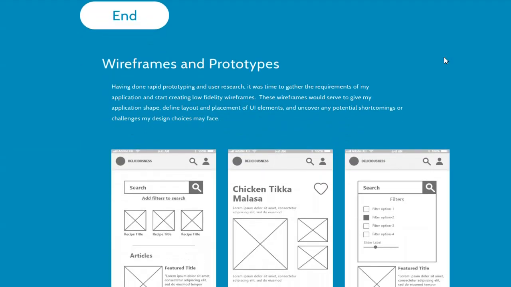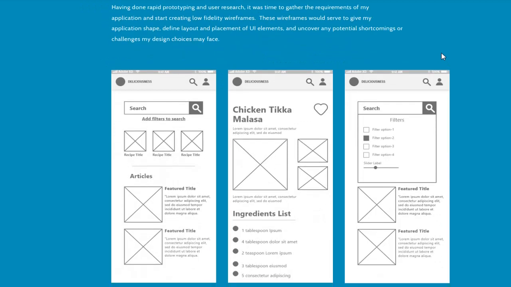application. After the mood board, I began to create some wireframes and prototypes, and you can see here I have some really low fidelity wireframes here that really just served as kind of the architecture of my application. How I want elements to kind of be placed, what elements I need on each page, what's a requirement. And this really served as just a great blueprint for how I want my application to look.